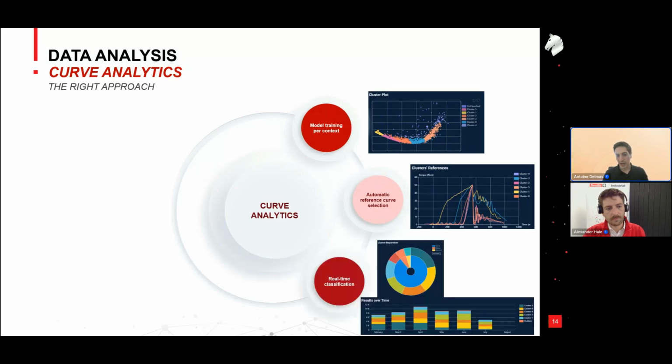Next, once the system has learned from your data, now we need to actually handle the production that is ongoing. Every single curve that is going to be generated on your production line is going to be analyzed by curve analytics and put in one of these clusters, depending on what it looks like. It's as simple as this.